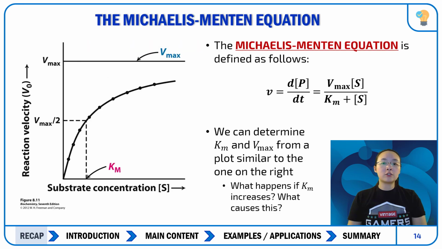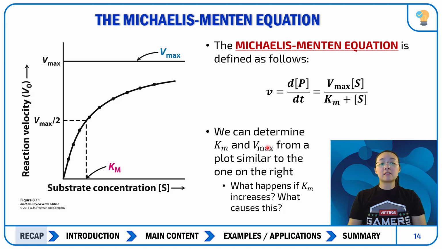So moving forward, the two most important things are really just being able to recognize and apply the Michaelis-Menten equation. So just looking at these graphs here and having the Michaelis-Menten equation defined as follows, we can determine two very important terms from a Michaelis-Menten plot. So in terms of Km, when Km increases, it means that a higher concentration of substrate is required to reach 1/2 of the maximum reaction speed, whereas the maximum reaction speed is where it's going to plateau towards.